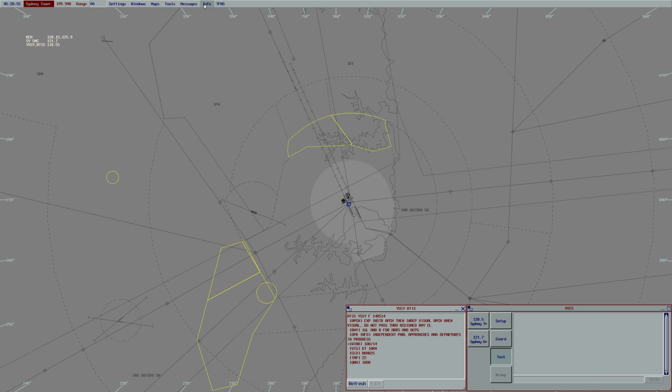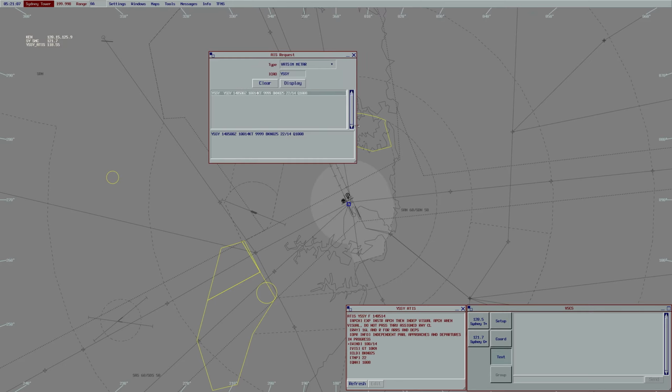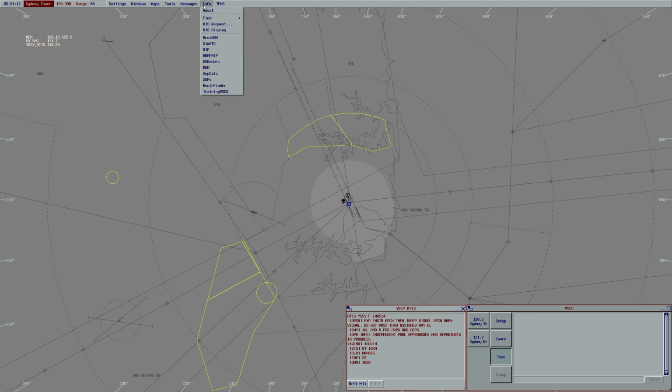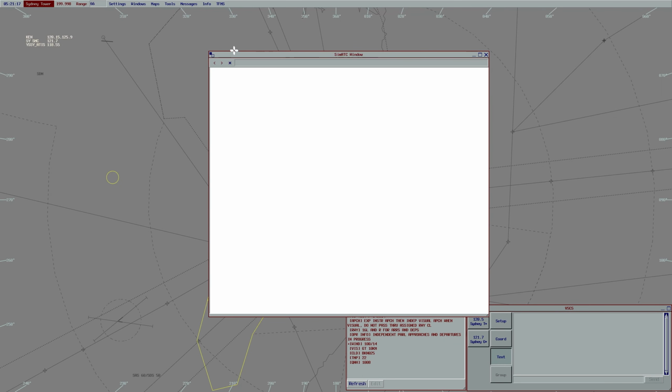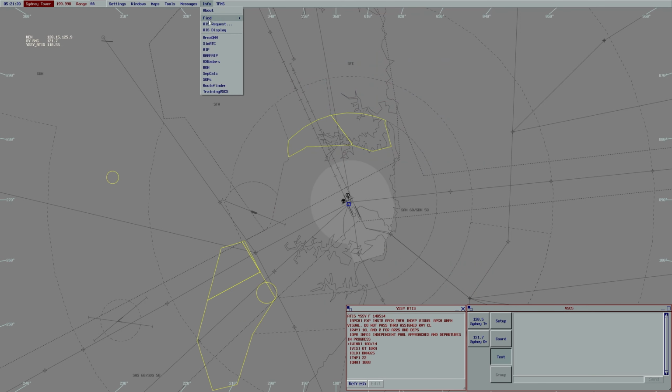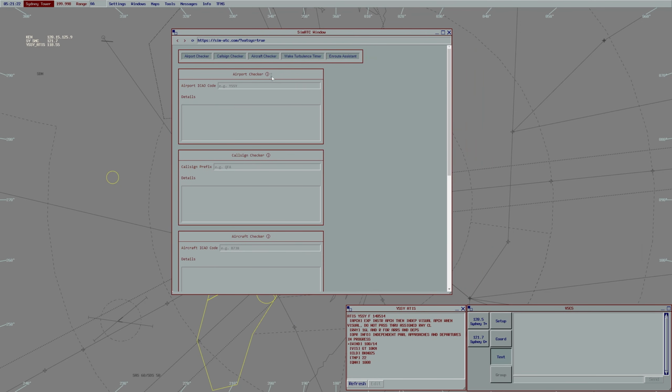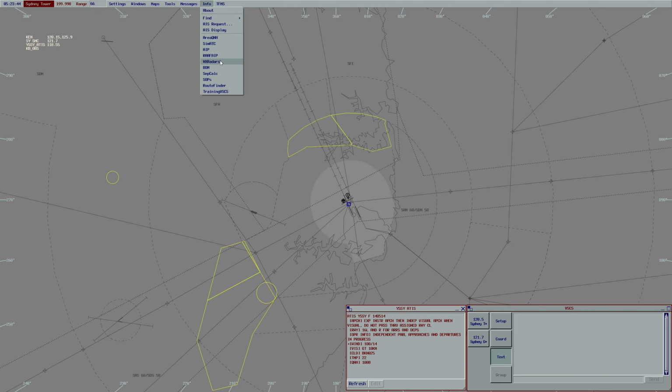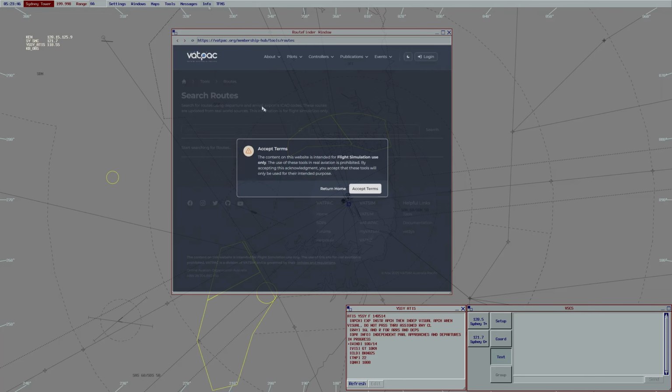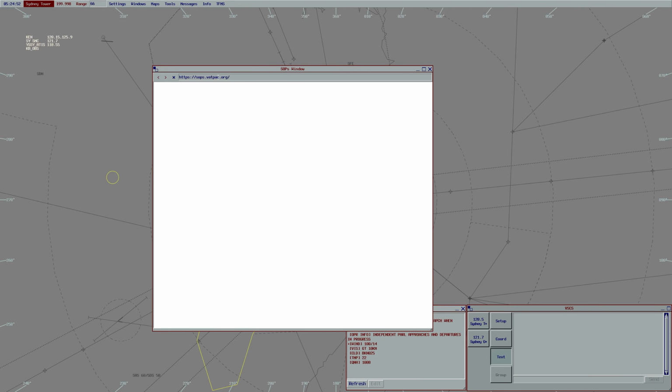If you go to the info menu, there's various tools that you can use. AIS request will allow you to request METARs or TAFs for particular aerodromes. That will be useful for getting an idea of future weather movements and for constructing your ATC. Other windows such as Sim ATC are very helpful. Sometimes you need to open it twice for it to load properly. There we go. Another good one to use is the Route Finder tool. If you need to reference the SOPs, that's also available here.